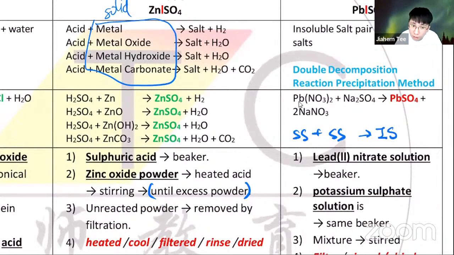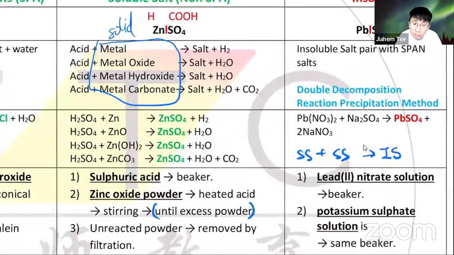So let's say for here, I'm going to mix lead(II) nitrate with sodium sulfate. Why must it be lead nitrate and sodium sulfate? The first thing you should think of is that this salt must have Pb, and I want the SO4 inside this salt, so later when they exchange ions, they get PbSO4. And why sodium and nitrate? It's actually not fixed, but make sure you get a soluble salt. So I add the partners Na and NO3 to the Pb and the SO4, because it's what we learned already.